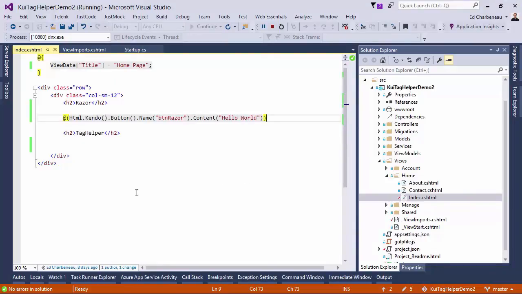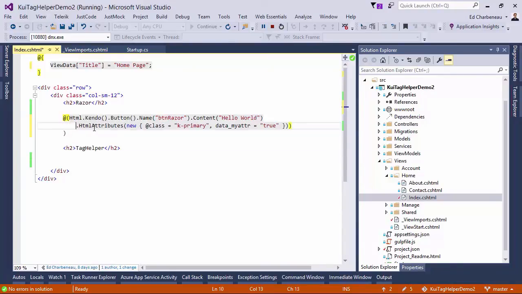Now things get a little bit messy. What I want to do next is add a specific style to this Razor helper, and what I mean by that is I want to add an HTML attribute to it and give it a different style. So I want to add the HtmlAttributes field here, and I'm going to have to declare a new anonymous object, and I have to escape the class because class is a reserved keyword in C#, and we're going to call that k-primary.